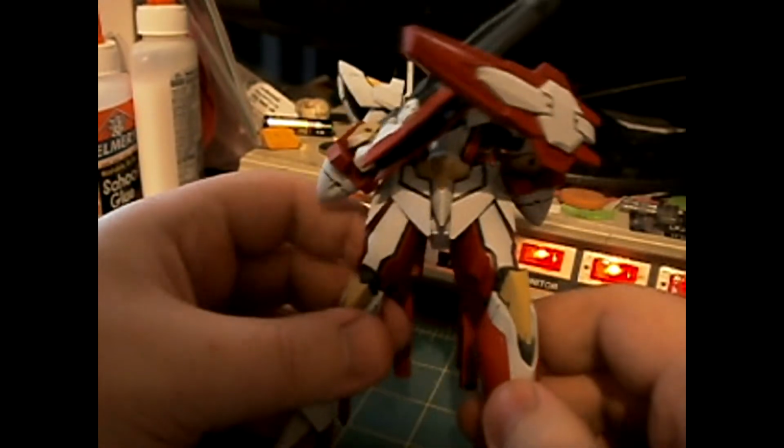Other things, it was nice to paint. This is really fun to put together and see how it works.